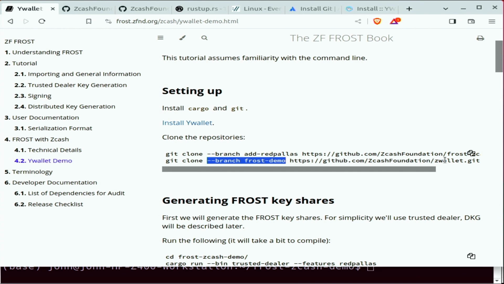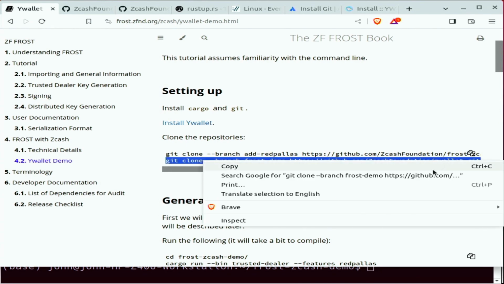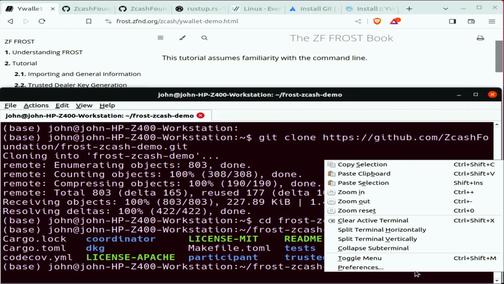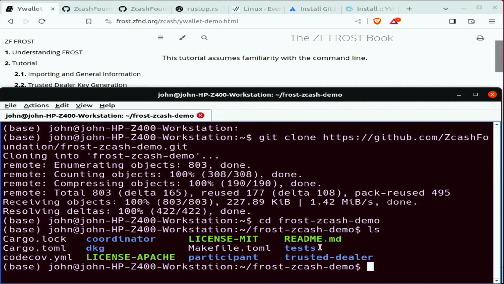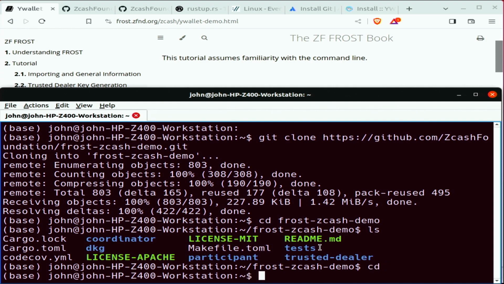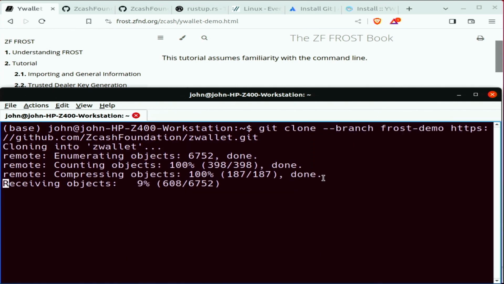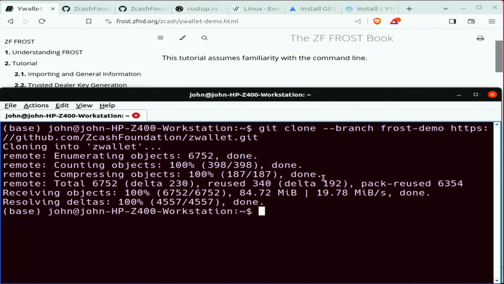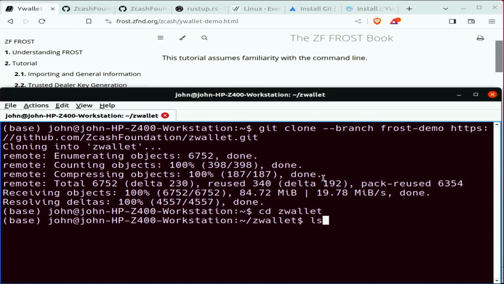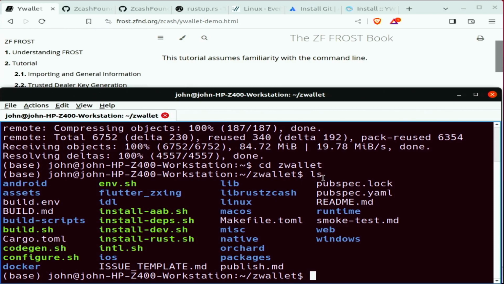So we'll just copy this command. Okay. We can change into Ywallet, and we can see.